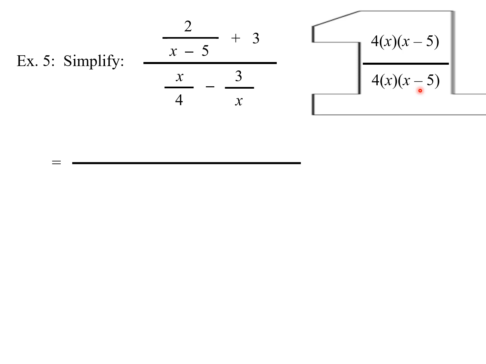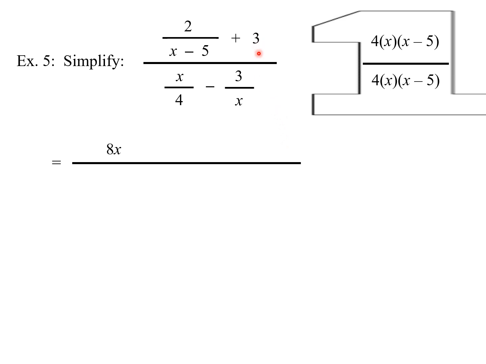Okay, now let's multiply them in turn. So we're going to multiply this 4x quantity x minus 5 times the first term here. Now x minus 5 is going to cancel out. So literally cover up x minus 5 here with your finger, cover up that with your pencil or whatever. And what's left over is the 2, the 4, and the x, which multiplied together becomes 8x.